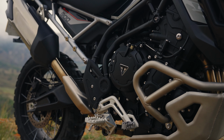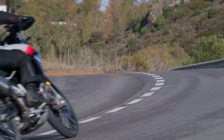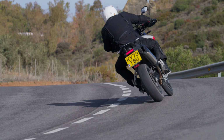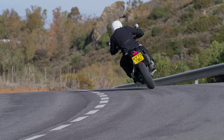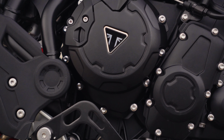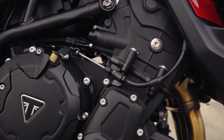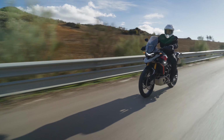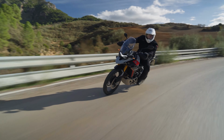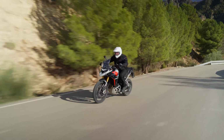Now, with updates to the T-Plane 888cc triple in 2024, as mentioned, power is up to 106.5 brake horsepower and 90 newton meters of torque. Now, this was achieved with big changes internally, including new pistons, a cylinder head, inlet and exhaust tweaks, and an increased compression ratio to 13:1. The end result builds on what was already a very competent engine. It's got long gearing and a smooth, and even now smoother, torque delivery all across the rev range.